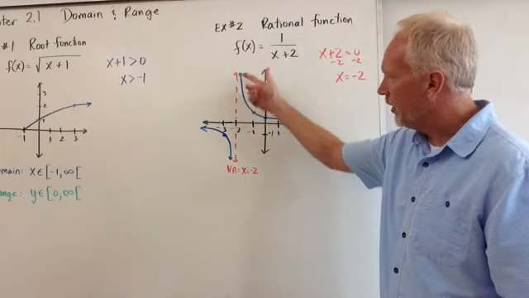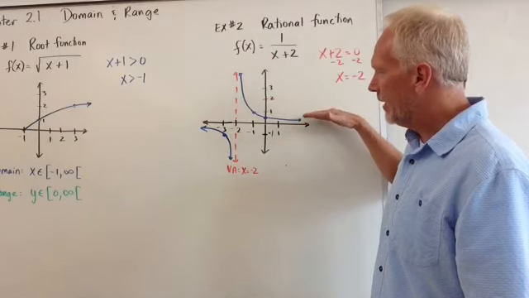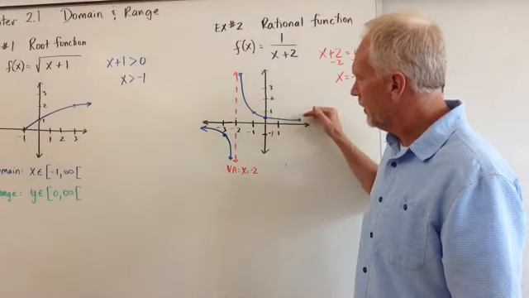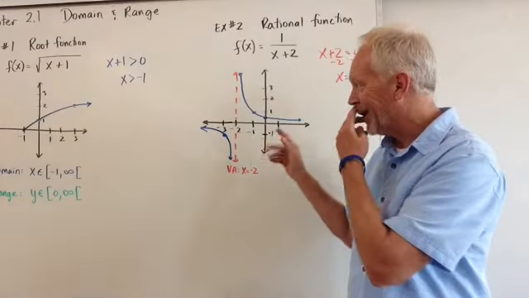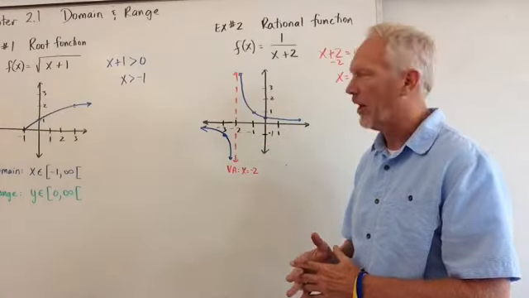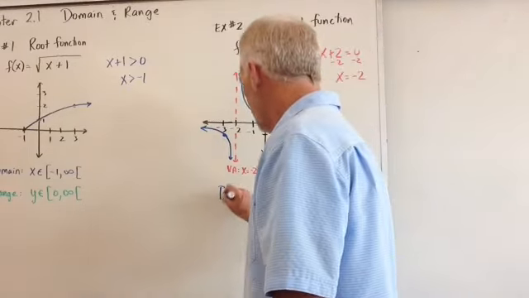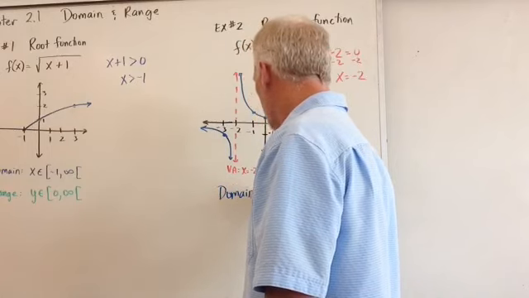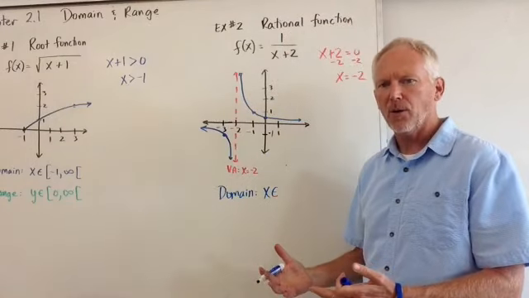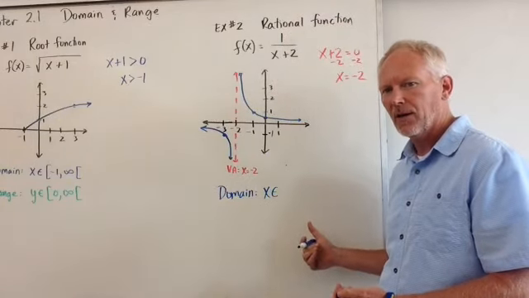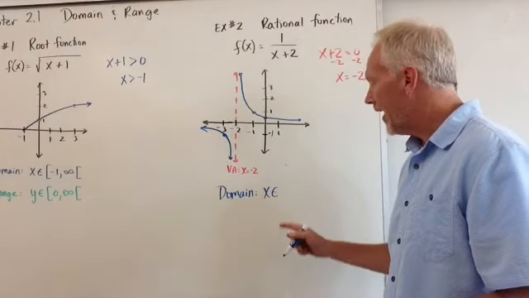Now, we can just start plugging in numbers, and we'll see that a lot of rational functions have this scenario where they're increasing and decreasing as x goes out to infinity or gets closer and closer to this vertical asymptote. So in this case, our domain is x is an element of, go ahead and pause the video and see if you can fill this in before I do. All right, we're back, and check it out.